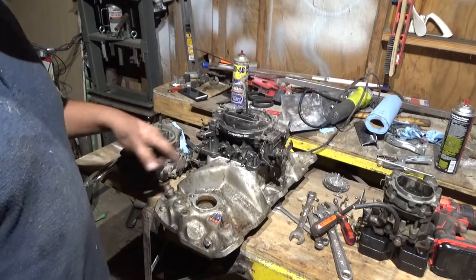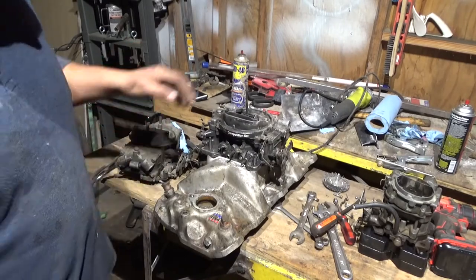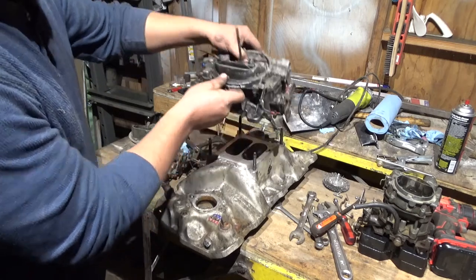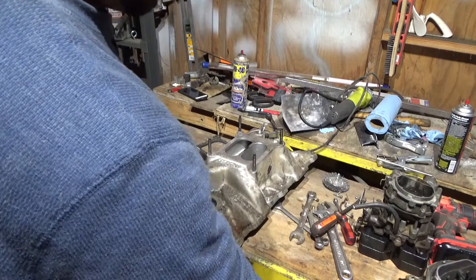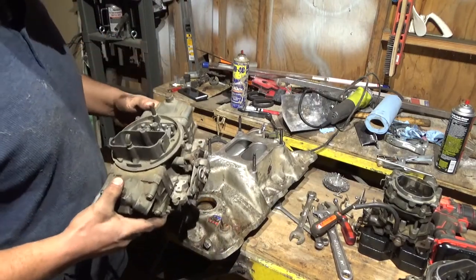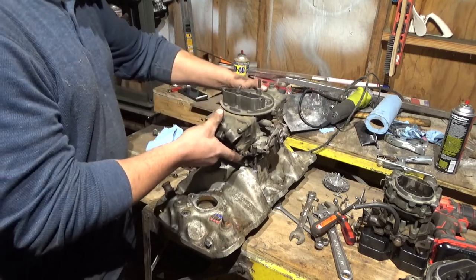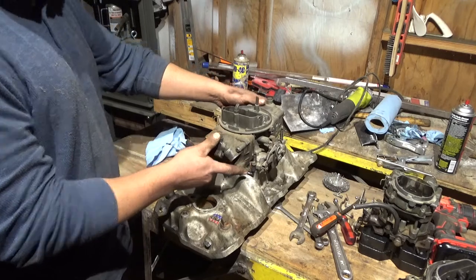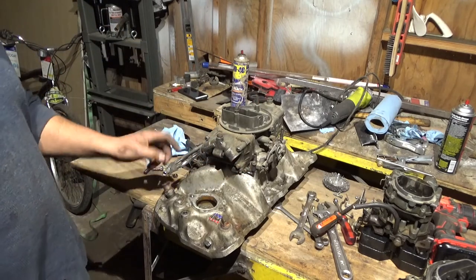See, I actually like either one, but this carburetor is too big for a 350. Unless it was like some wild 350 with a huge cam and really good flowing heads or something. I mean, it'd have to be a pretty radical 350 to handle this one, I think. But if you were to put it on, it would run. It'll probably blow gas out the tailpipe or something. I don't really know. But it would definitely be too big for it.